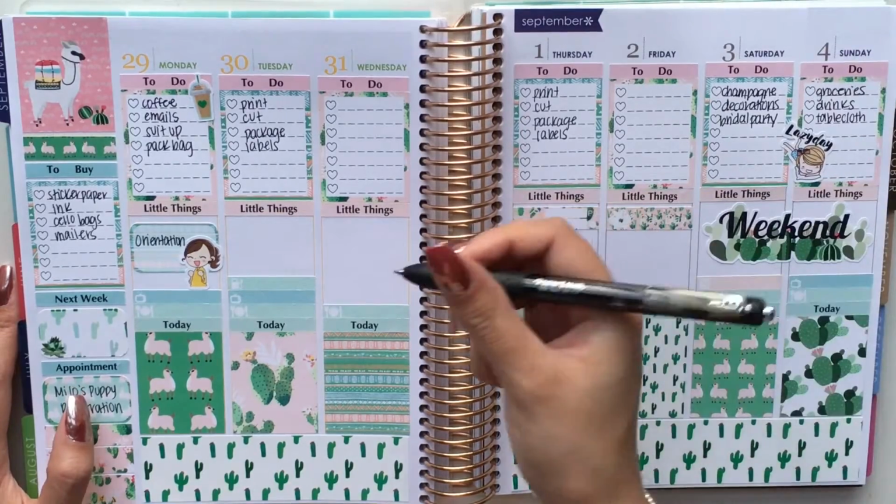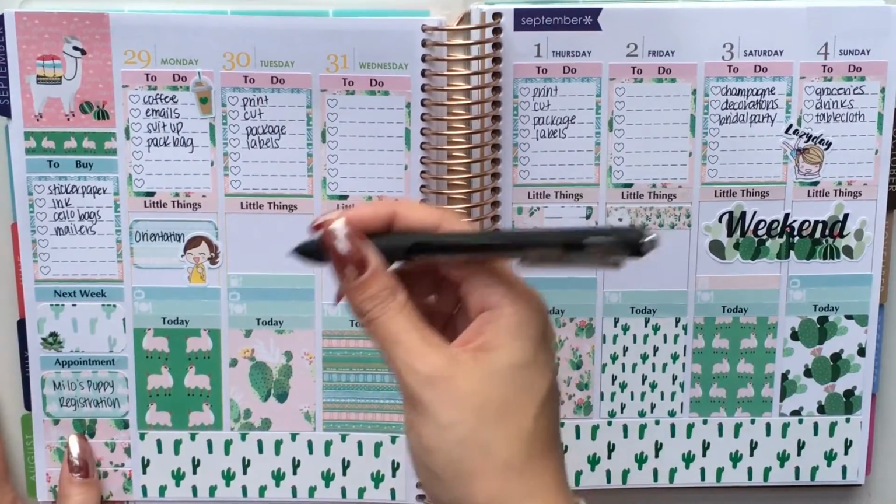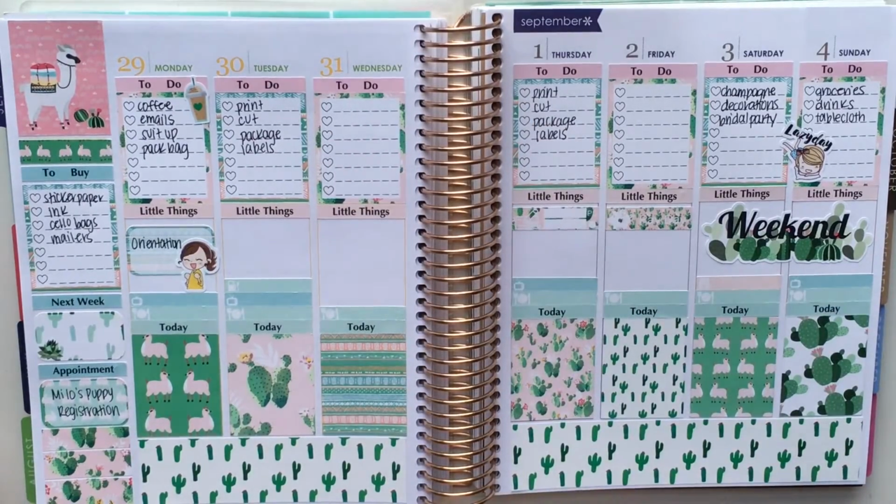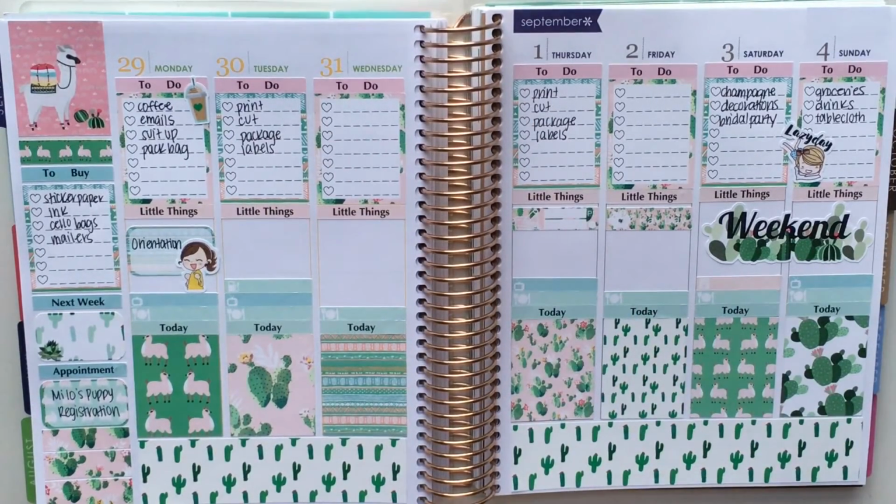Oh, and I am using the Papermate Ink Joy pen. I mentioned it earlier, but it cut off, so gotta mention that again. So those are the three sticker sheets I pulled in. Let me see if I have any more. Hold on. Yeah, okay, that's all.